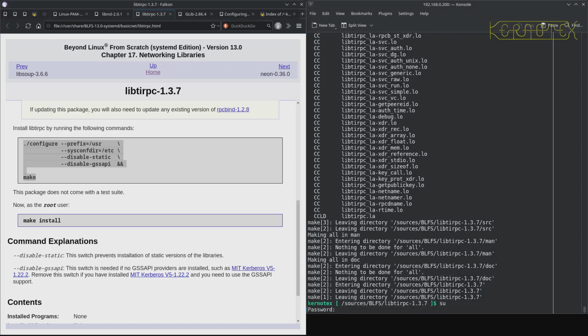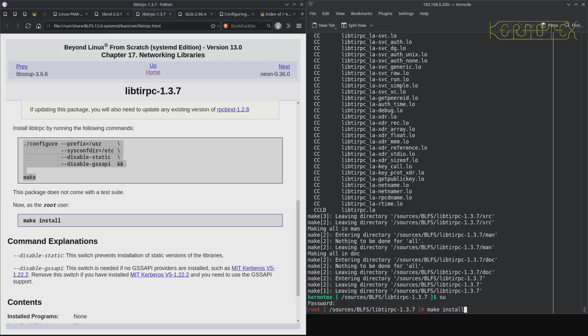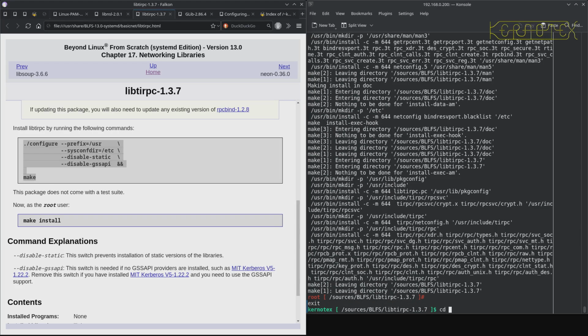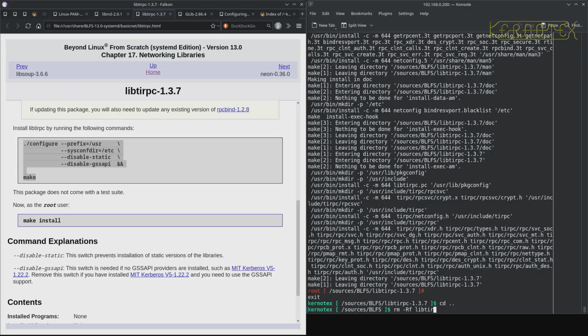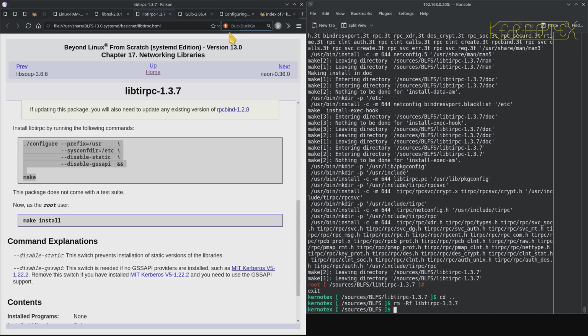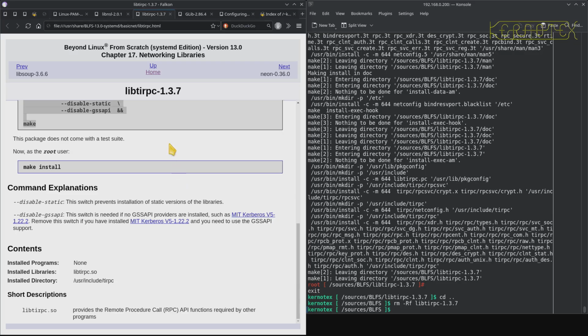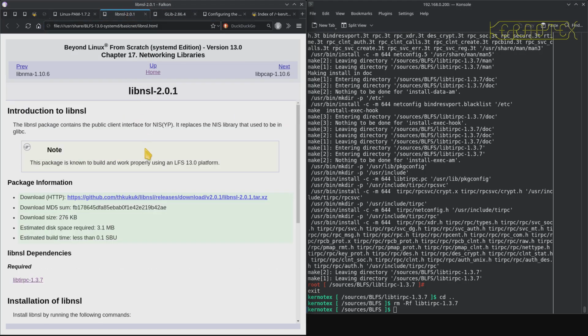Okay, install it, and that's done. Right, so add that one in. This is the thing, I've got to remember to add them in rather than getting excited and trying to carry on. And I can shut that one down. libnsl.